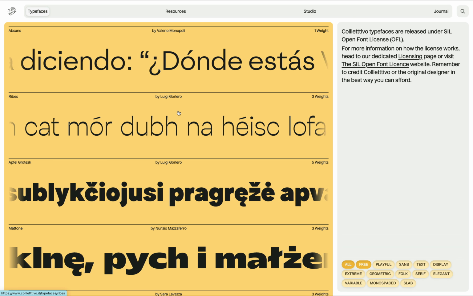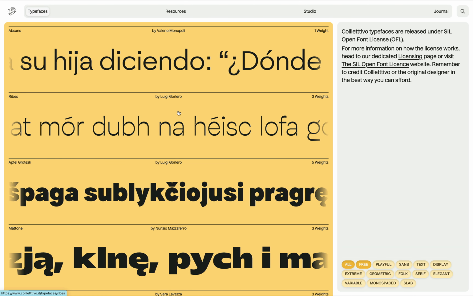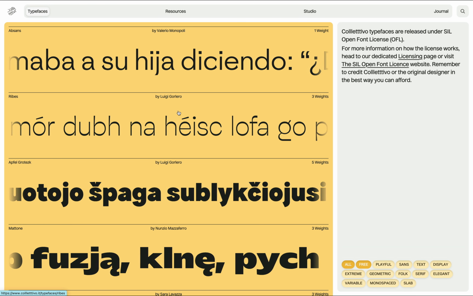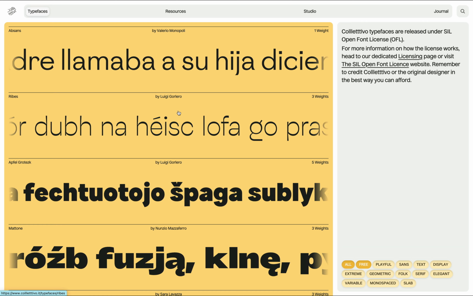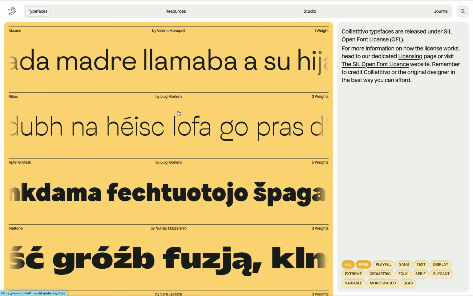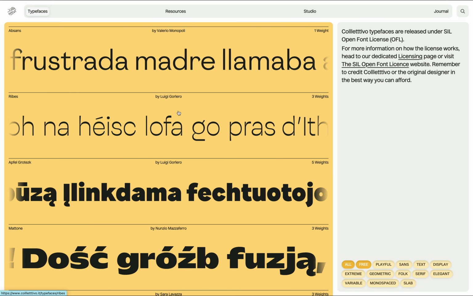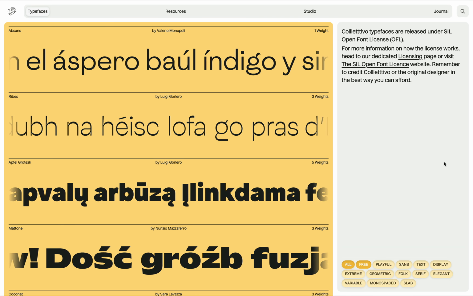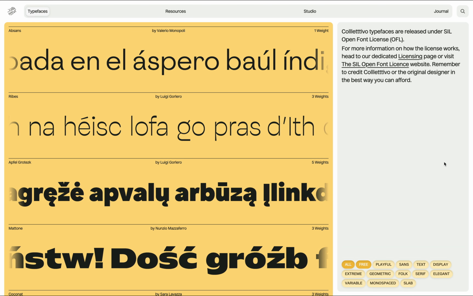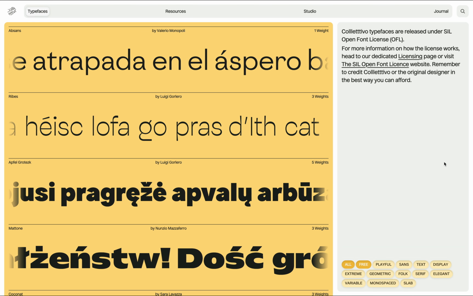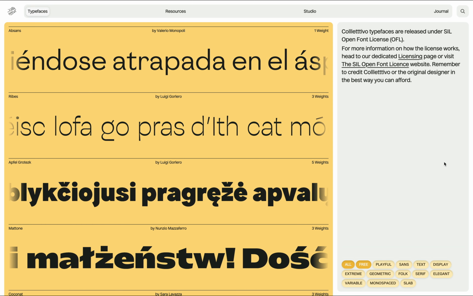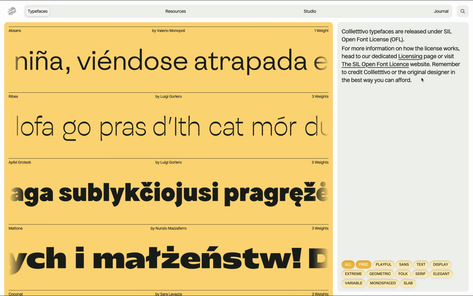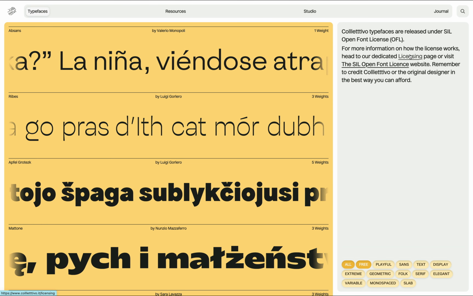There are also high quality free fonts like these ones from Colectivo Typefaces, and all they ask is for us to credit them when we use the fonts on our projects. There might be special cases though where this free license isn't applicable. So for every font that you use on websites, please make sure that you read the dedicated licensing pages.